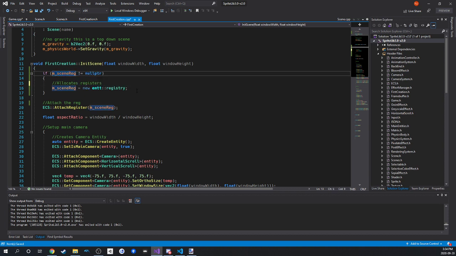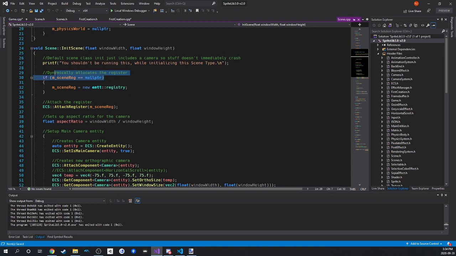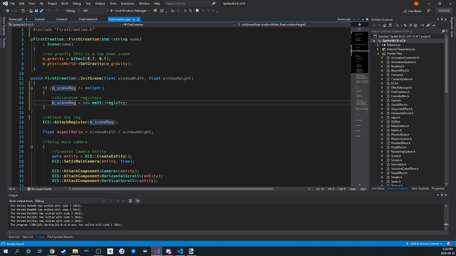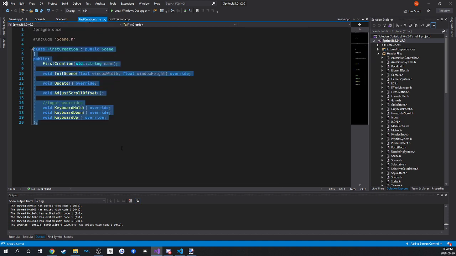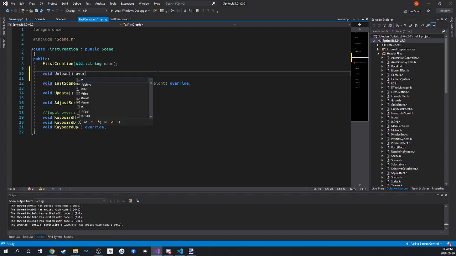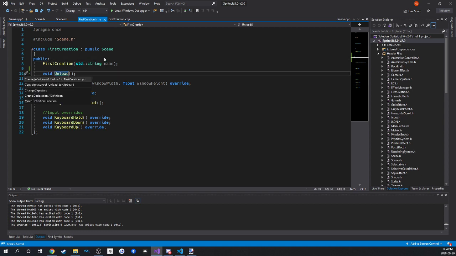So if it's a null pointer, what we do is create a new registry. It's the exact same as what we have in here. So we check this. There's also this. We do need to create that. That is one thing that I didn't get to do last week because I didn't feel it was as important. But essentially, these are super important. So you just want to unload. You don't want to override it though. Specifically, the reason why we're not overriding this one is because we're trying to create a new definition.